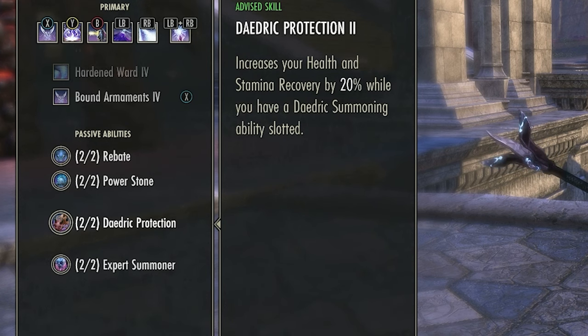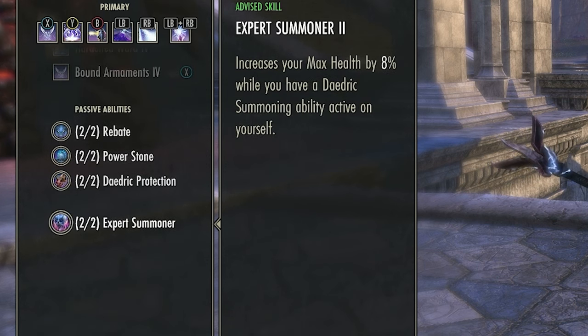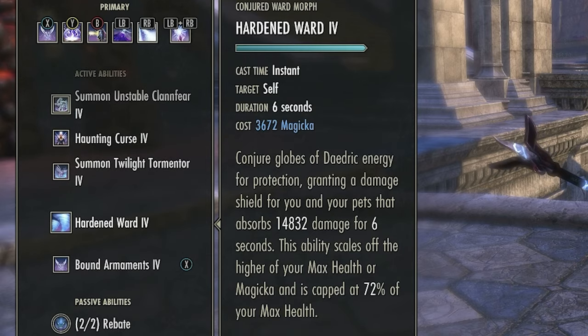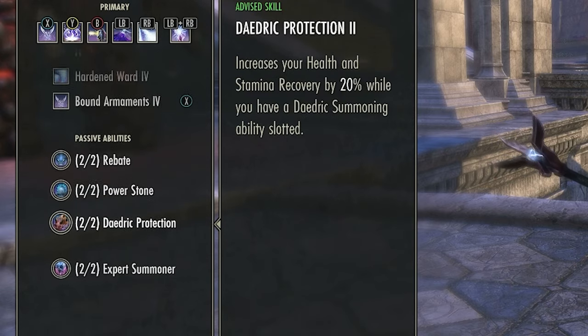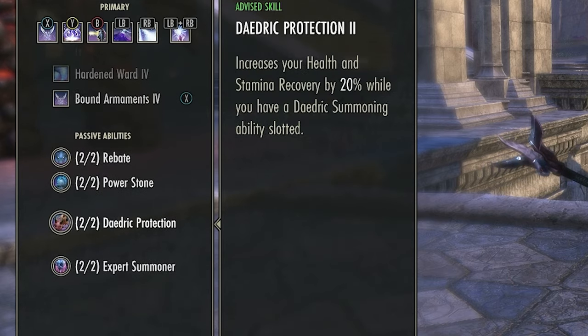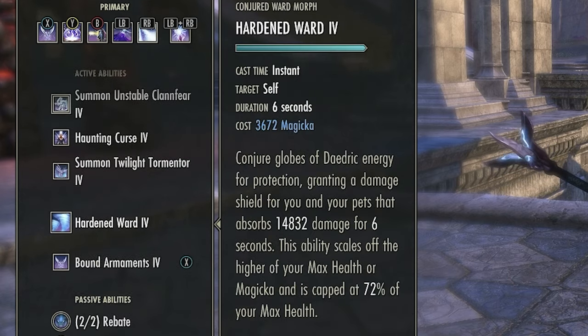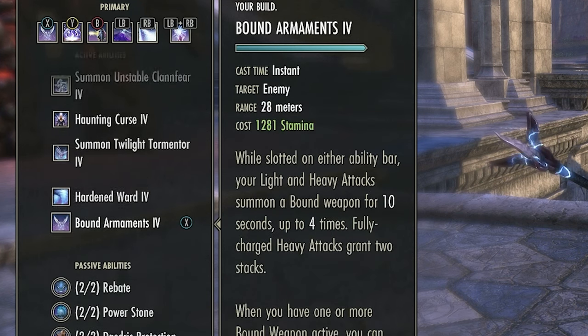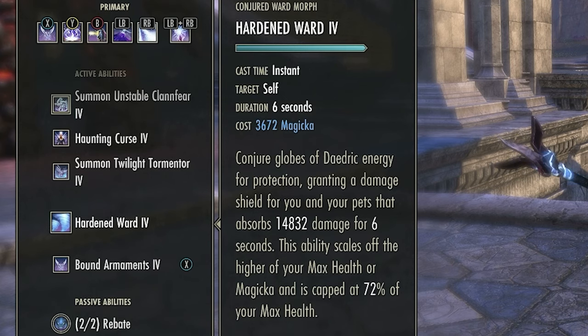It increases your health and stamina recovery by 20% at all times while having a Daedric Summoning ability slotted, and increases your maximum health for the same rule, having one skill slotted at least. So any of these on your bar, as long as they're there, will give you these two bonuses, and the other ones are with you all the time anyway. Bear in mind, just one skill is enough to get you the health and the recovery bonuses. You don't really want to leave home without it. Even if you're not using pets, even if you're not using bound armaments, it's nice to slot a damage shield to get that extra help.